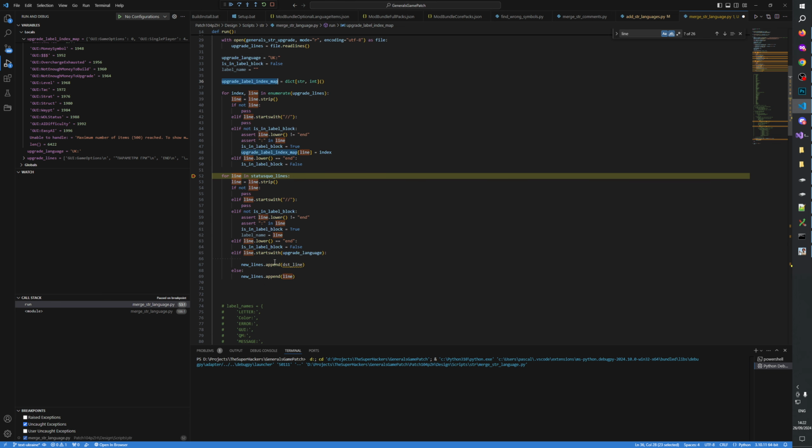Here, upgrade label index map dot get label name.